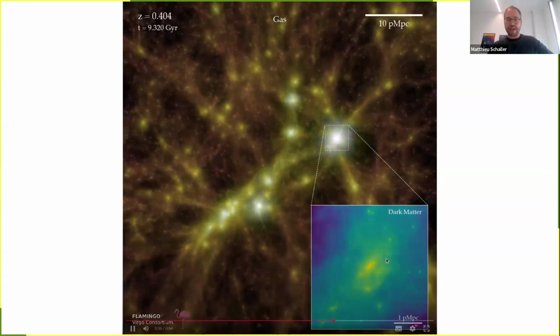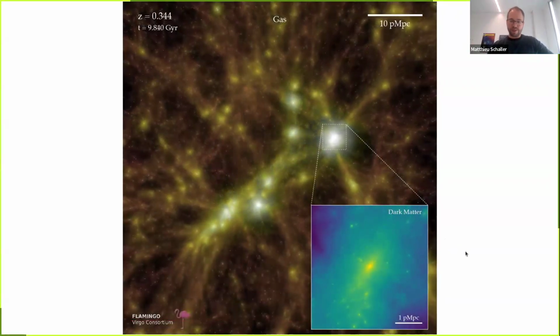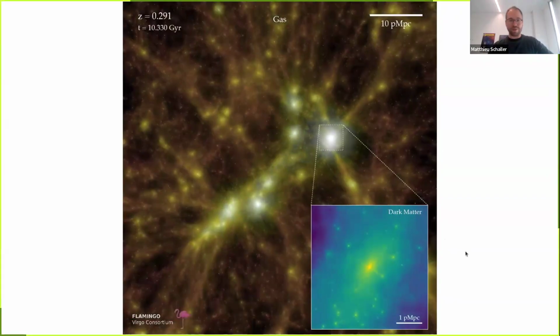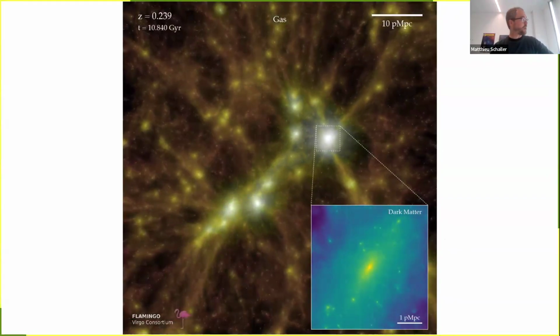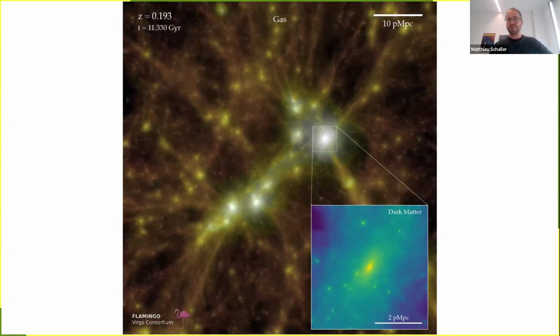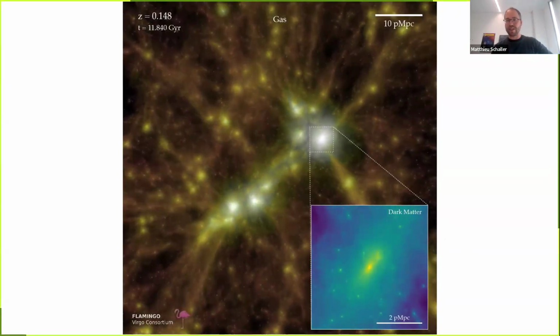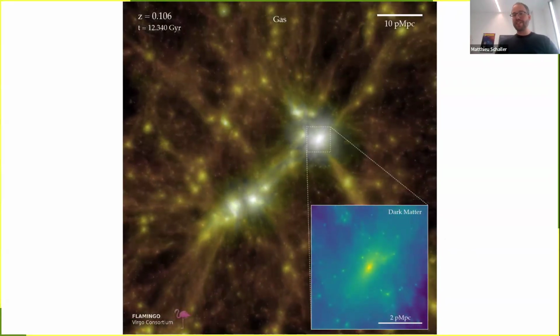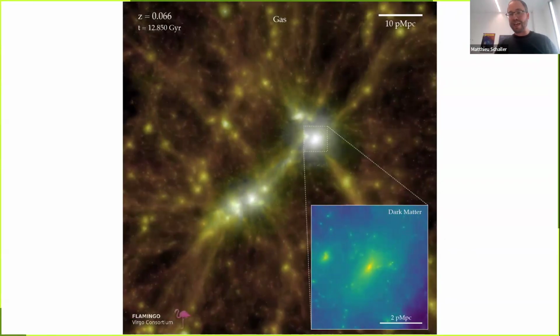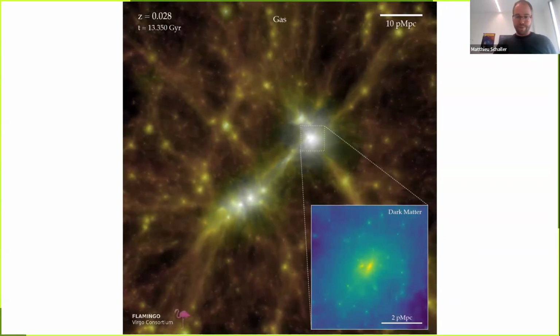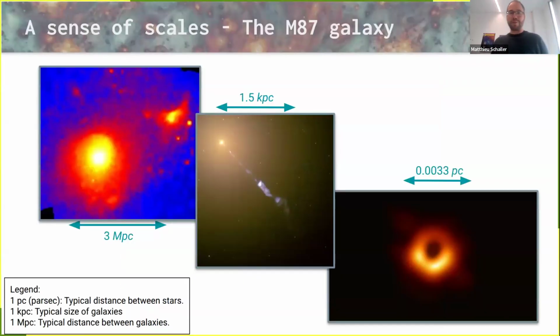And why am I highlighting this? Because essentially the crux of the problem is that this can become very expensive to do, because there's a lot of activity happening on small scales. You can see this box is very large, but the business end is only in a tiny region.